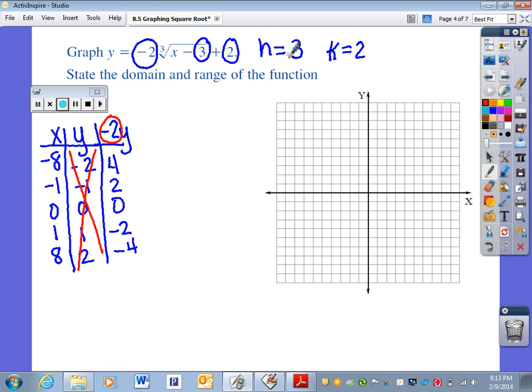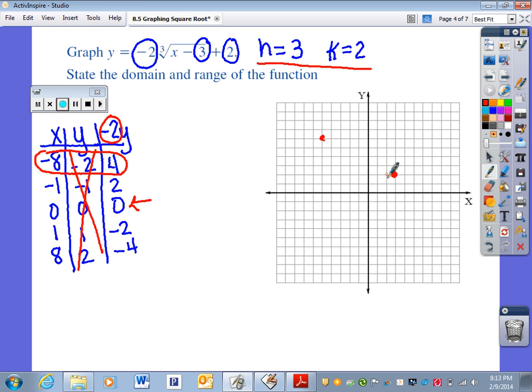So what we're going to start with, again, I told you that I prefer, instead of shifting all the points, if you can find the (0, 0) and do the horizontal and vertical shifts, which would be -3, +2, then from that point we can do each of our new points. So the first one would be (-8, 4). So we're going to go to the left 8 units, 3, 4, and then 4 up, 1, 2, 3, 4.